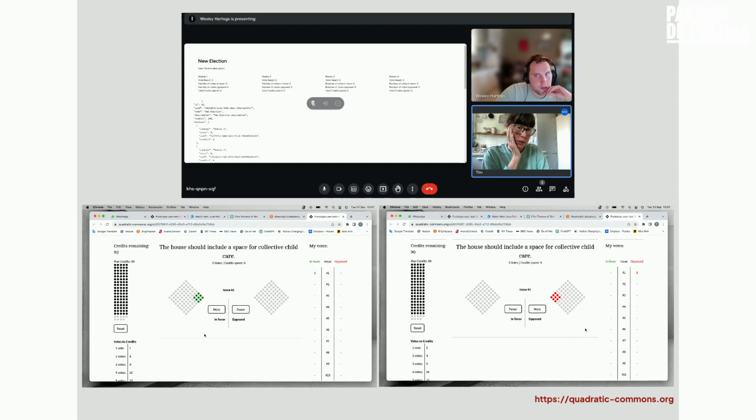And when we became interested within the project in quadratic voting, we started to use some of the interfaces that were out there on GitHub, on Discord, and very quickly realized they were basically not usable in situ. So we canceled the workshop that we were doing with you, and we said, we'll do it after the summer. And Wesley and I spent a couple of months really trying to figure out how to make this procedure accessible and somewhat user-friendly because of the complex mathematics on the back end.